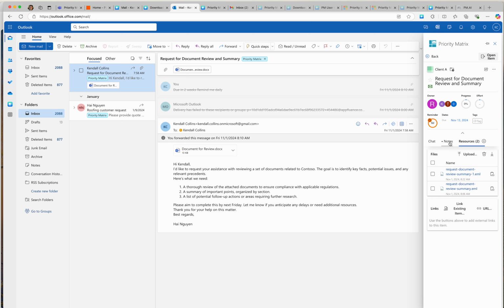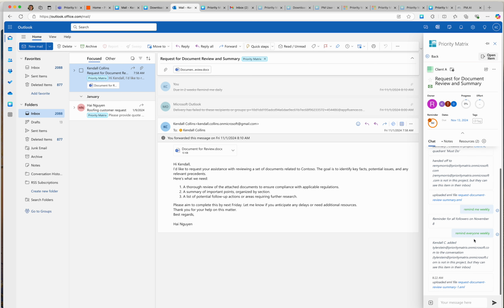And so you can actually have all of that linked together into one central place, including your OneDrive, including your Office documents, and so on. And so Matrix is able to give you all the context for a task in one central place. The chat section is where you can communicate with others within the context of this task. And again, also a place where you're able to send commands, but also have conversations, give feedback, and so on.